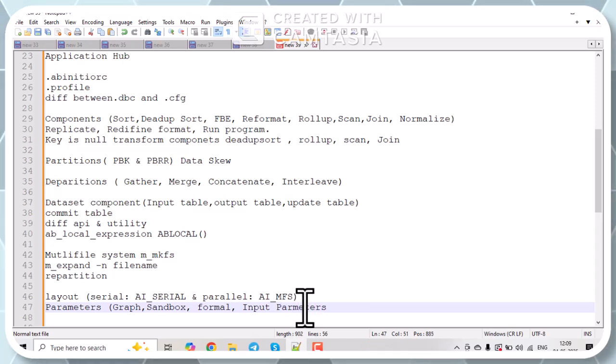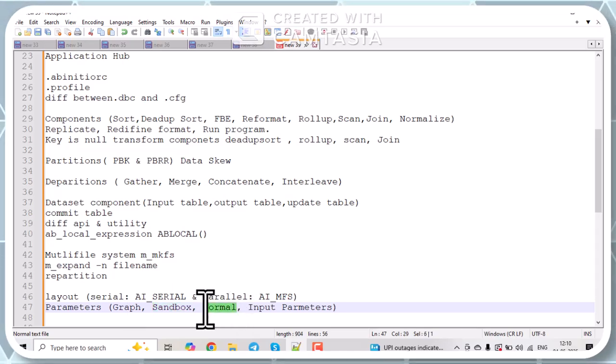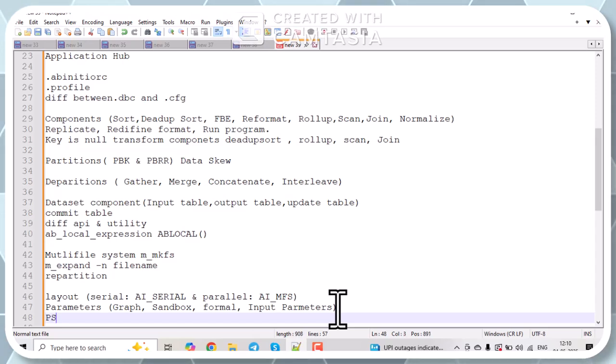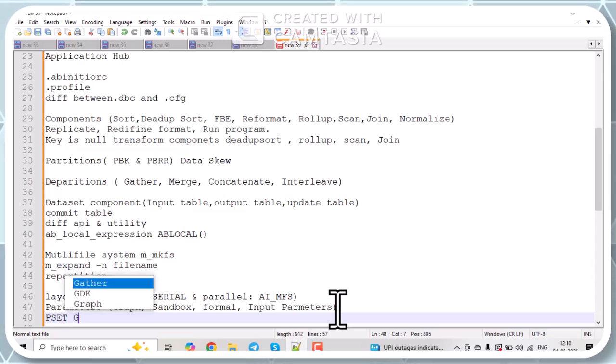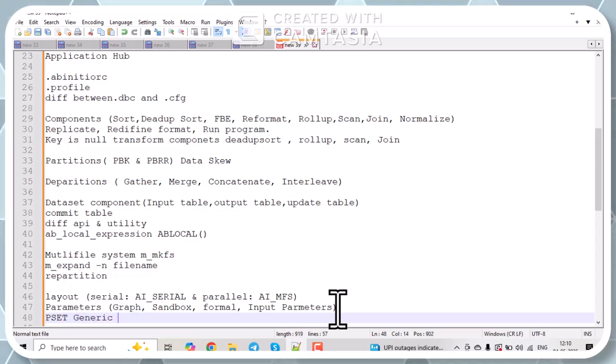They will ask you about project parameters, sandbox and graph parameters, how you will create graph parameters, what sandbox parameters you are using in your project, and what formal parameters are for. Also pset, how you will create a pset, and why we are using a pset.